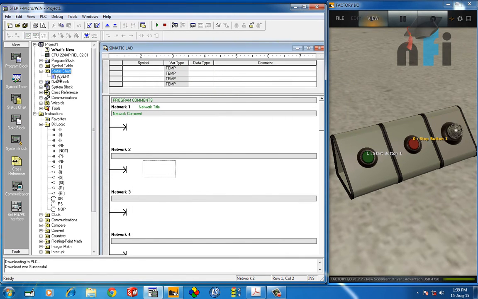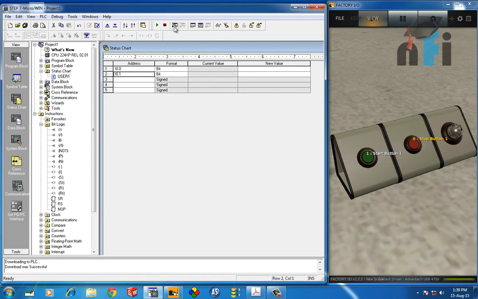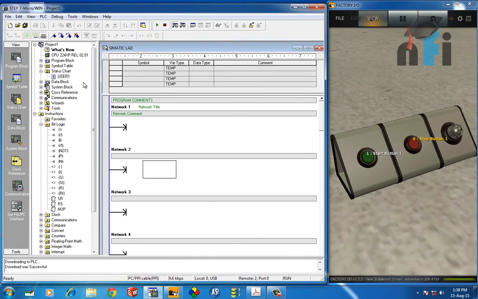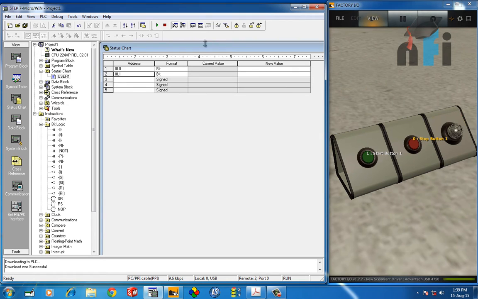The PLC is in running mode, and I'll go to user and then to monitoring, and here let me go online. Now you can see that this is 2#0. The 2 means it's a bit address, and #0 is the value. This is not pressed, so its value is 0.